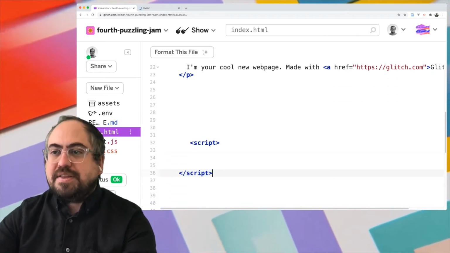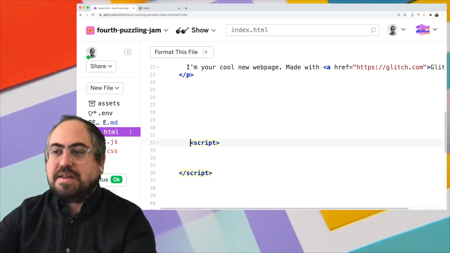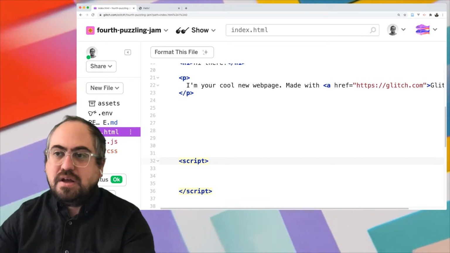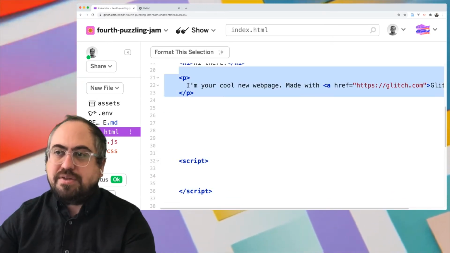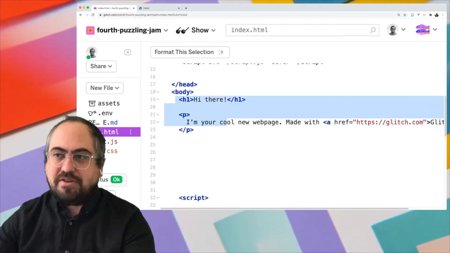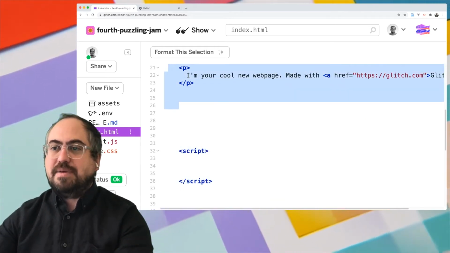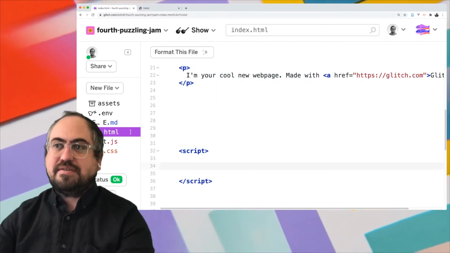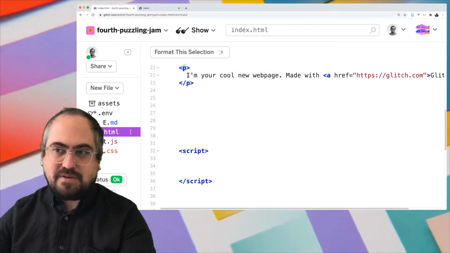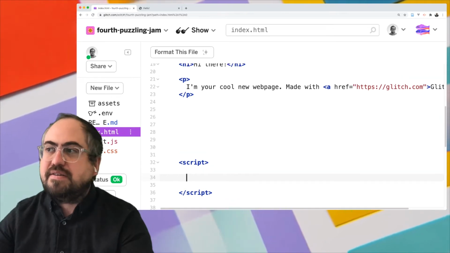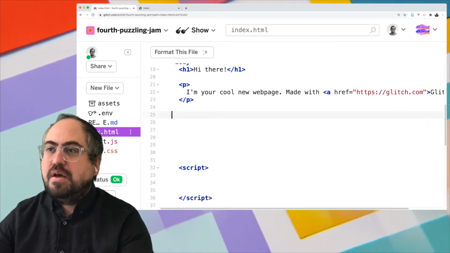But if we put our script tag at the bottom of the page, then by the time it gets to the script tag, it's in the body, it's fine. It will have done all of this rendering of the other elements in the page by the time it gets to the bottom of it, right? So by the time it gets to the script tag and runs its things, this p tag already exists. So if I reference that p tag in my script, then it's fine, right? It exists and it knows how to interact with it.